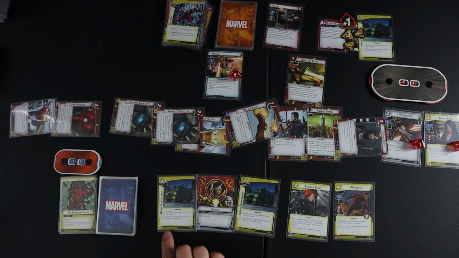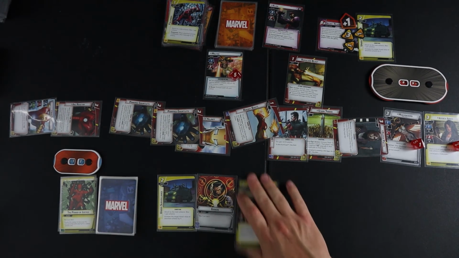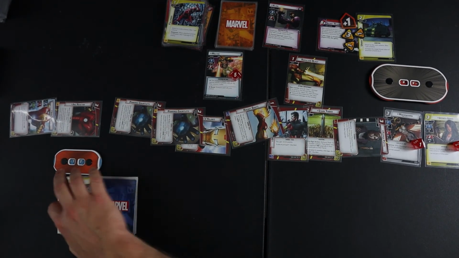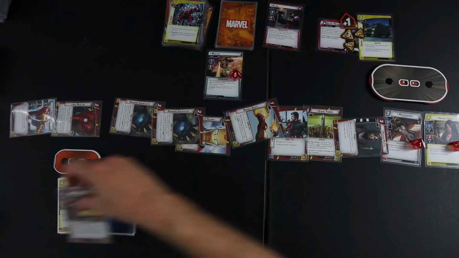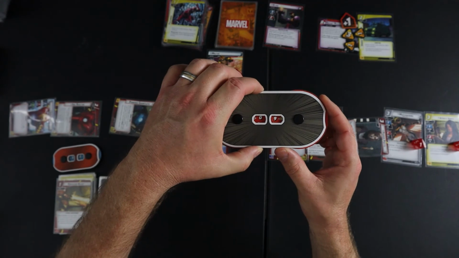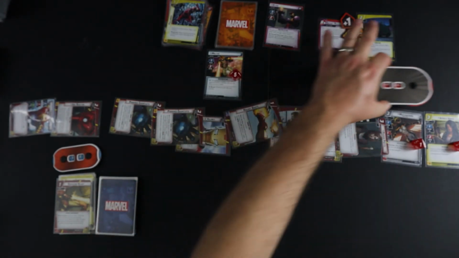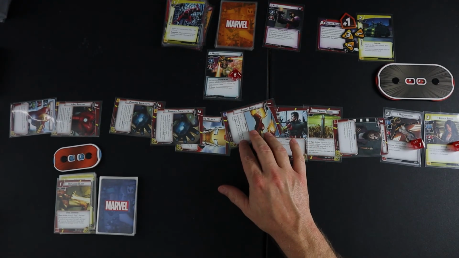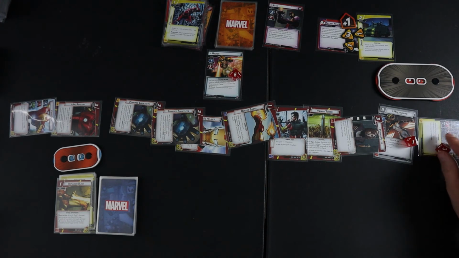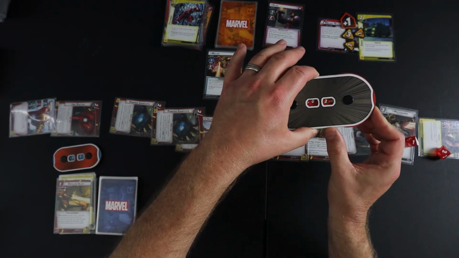Okay, so I've got 4 extra damage, and this should be the top of the discard pile, I think. So I got a total of 5 damage from that Repulsor Blast. So that will drop him down to 4. And let's see. I'm going to deal 2 damage with Jessica Jones to drop him down from 4 to 2.